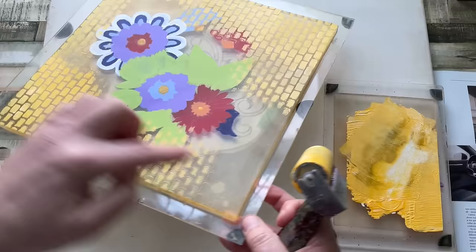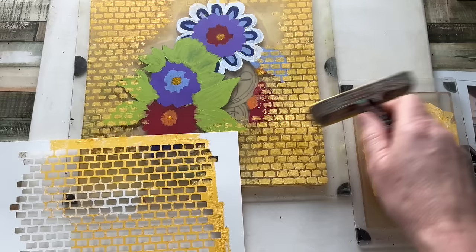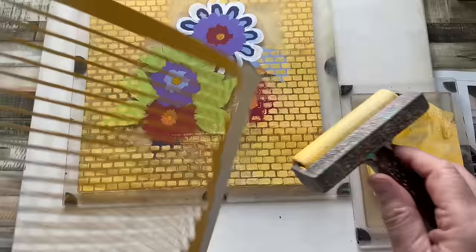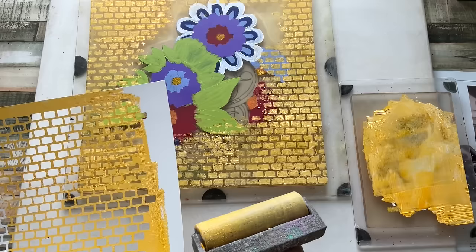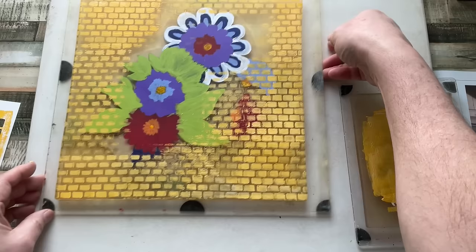Now, obviously, this is going to have to dry. There's no way that I can do anything after this unless this is dry. I think that's going to be as much as I do there. That's kind of bothering me that there's nothing in there. Let's just be a little brave, Griffiths. Just a hint. Whew. Right. This needs to go to one side because it needs to be cleaned. This needs to be dried. That needs to be used up on something.